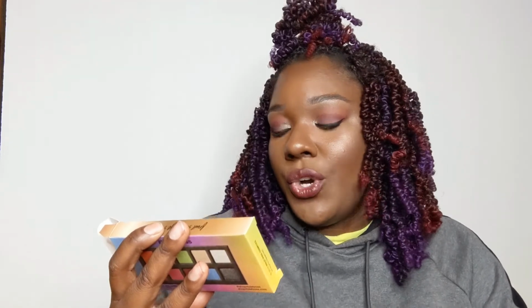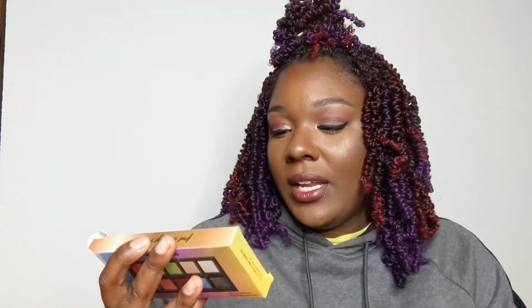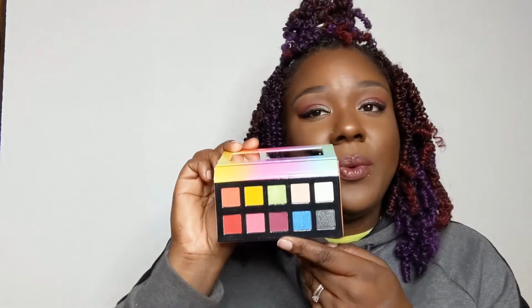But one more sample size. And as I mentioned before, Ipsy has never given me a full size eyeshadow palette, but we have a palette from Violet Voss. This is a fruit sherbet. I don't know, however you want to say it. It's a fun sized eyeshadow palette, so it is not full size. This is what it looks like. It's a really pretty palette.